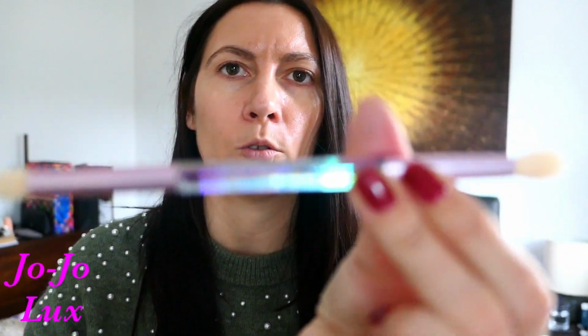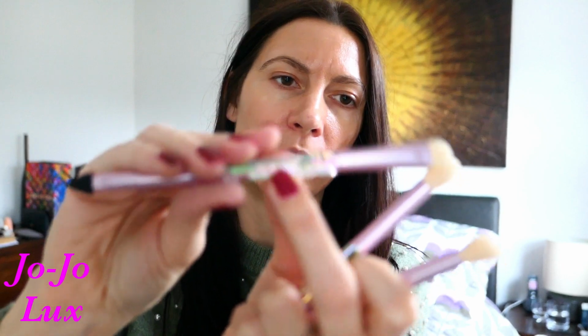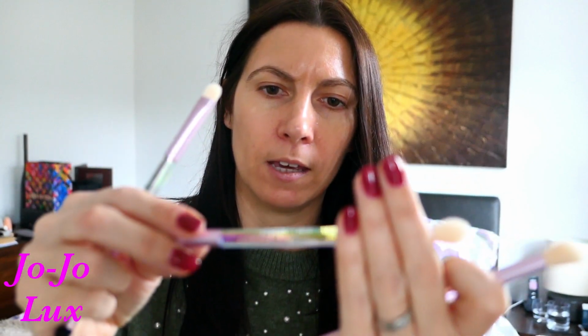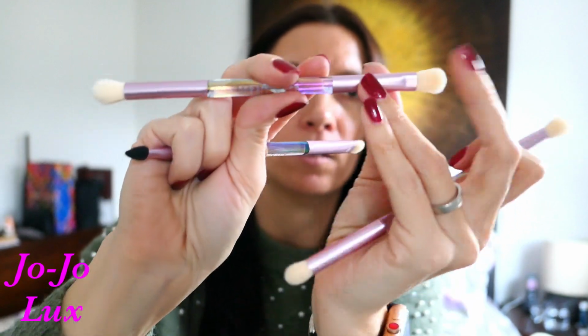Oh, here we go. Right, so that is a contour and blend. This is a sparkle and shine, so I'm guessing that's for some of the more sparkly eyeshadows. And then this one is pack and buff.